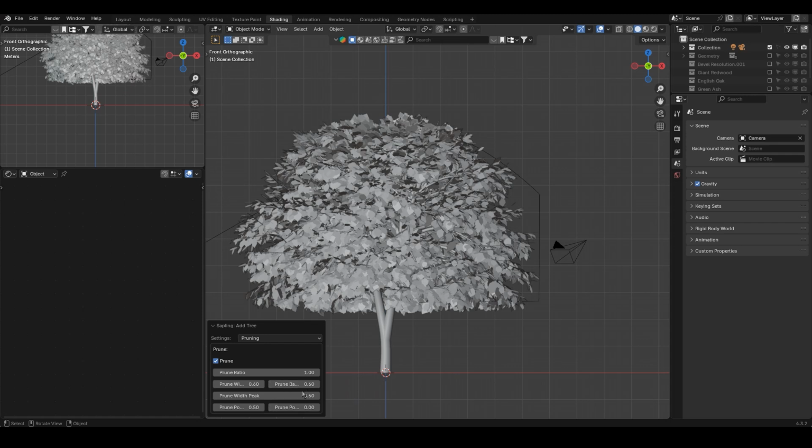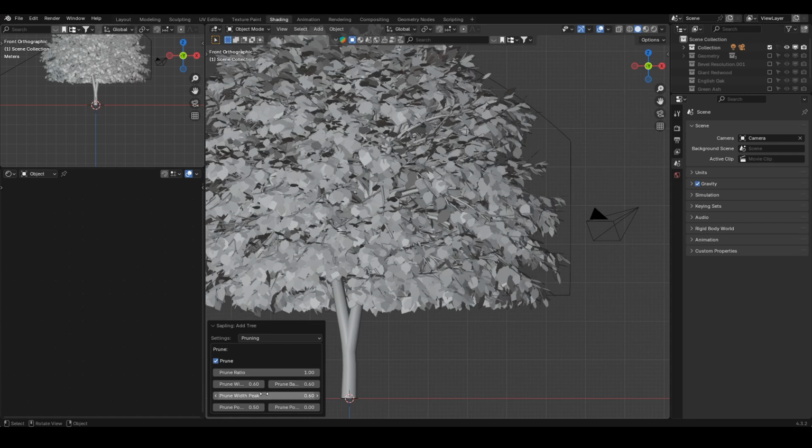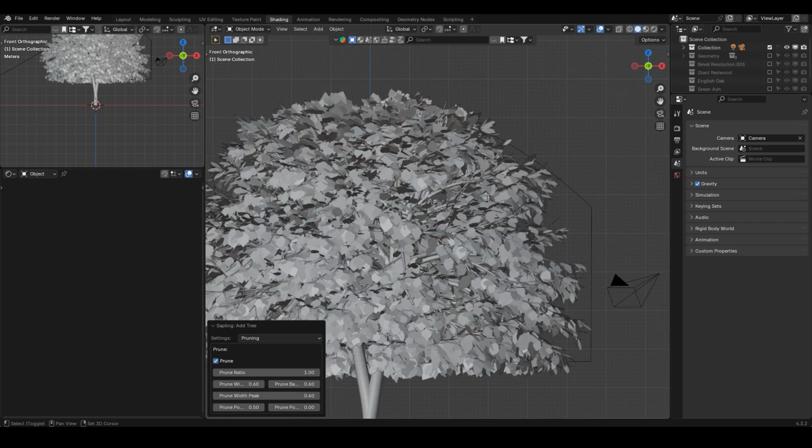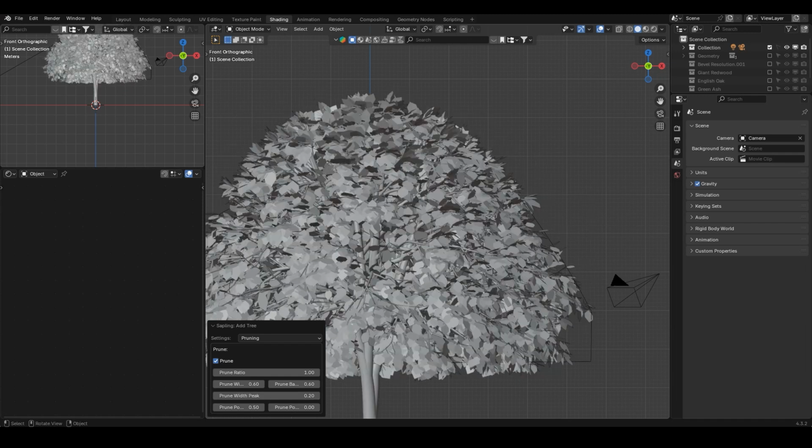Okay, so prune width peak, as it says, fraction of envelope height where the maximum width occurs. The tooltips don't do too much. I will simply change this value and show you exactly what it does. Let's put 0.2. So as with most things, it's clearer to see once you change it.